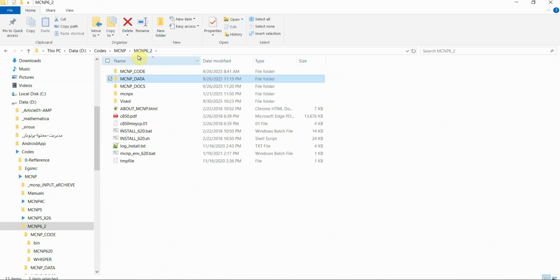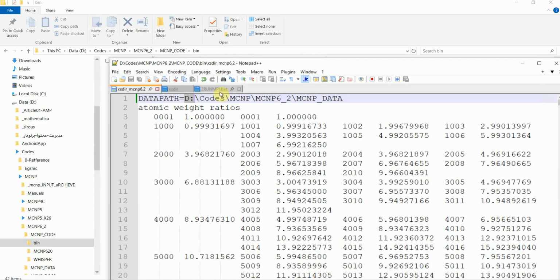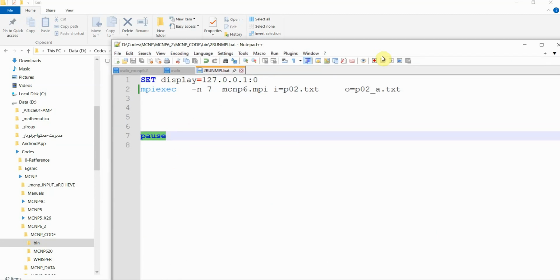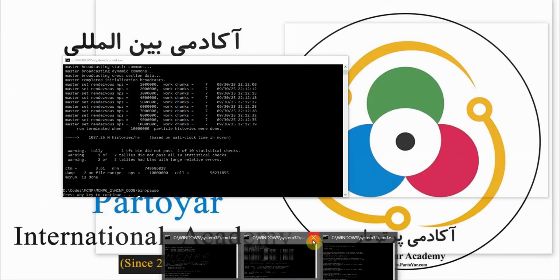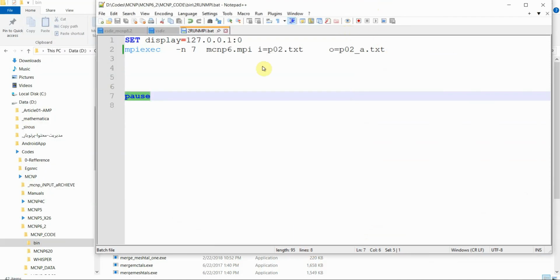After the settings are finished, on the final line we type pause. We use this command in order to keep the CMD window open. So here we must type pause.